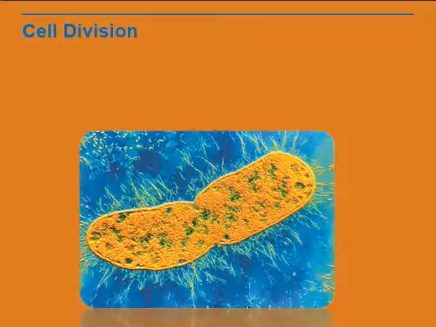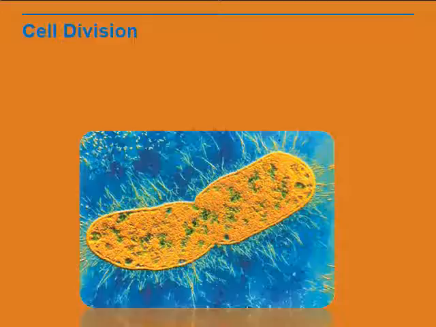Having said that, the cell can't keep on growing forever, but it has to grow to a certain size, because if it is going to divide, for example, in this picture, you see this cell is going to split into two cells that are genetically identical to each other. Well, to be identical, the cell has several things to do.